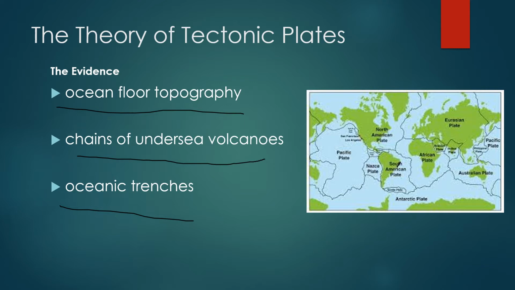By the 1960s, there was a world network of seismographs that was able to pinpoint the location of every important earthquake in the world. So instead of it being this abyssal plain, we found that the ocean was full of undersea volcanoes and deep oceanic trenches. And then, 10 years later, we started to map those earthquakes. When the locations of these earthquakes were mapped, it showed that they were not random, but the earthquakes occurred in certain specific bands coinciding with the pattern of these mid-ocean ridges. I'm going to get into that in a little bit.